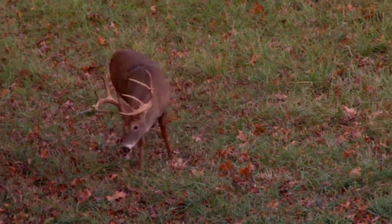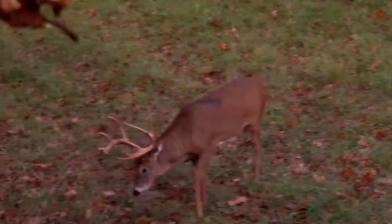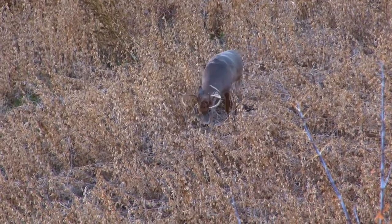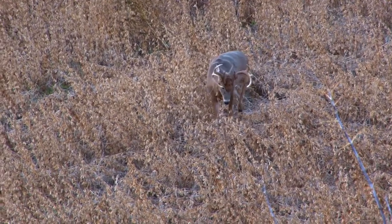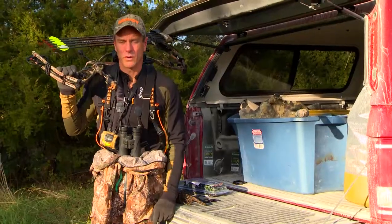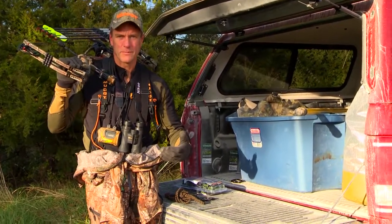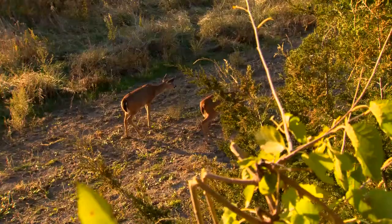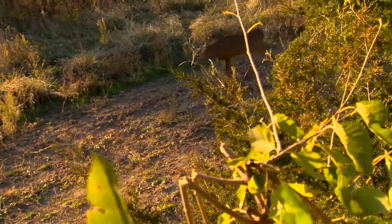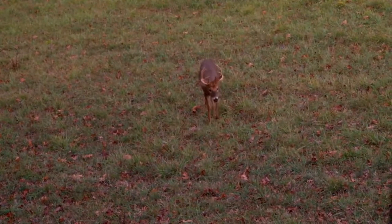It's the same thing with your afternoon hunts around the feeding areas. The spot I'm going back to today is a blind on a narrow end of a 2-acre soybean field. So it's small enough that most of the deer that come out are eventually going to be within bow range, but the downside is it's big enough that they're going to stay out there and feed. Sometimes if you get into really small plots or really small feeding areas, the deer will come out and browse around for a little while, then they'll move on, and you can sneak out of there pretty easily at the end of legal shooting time.